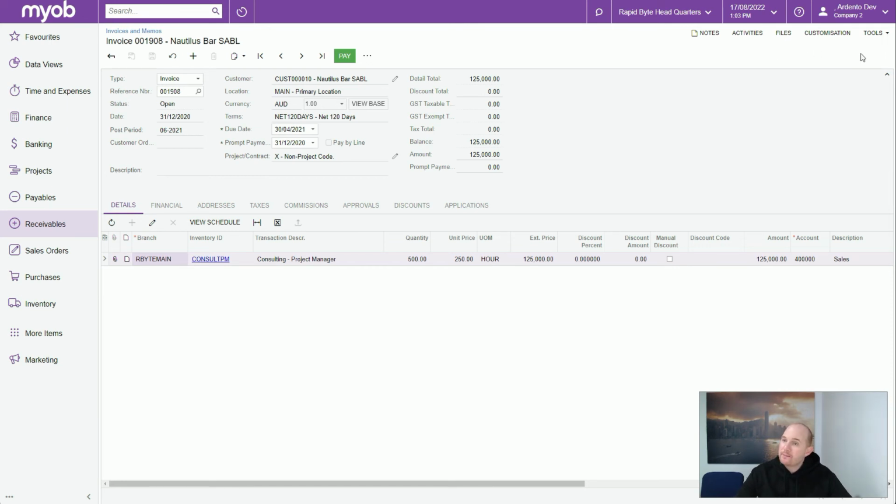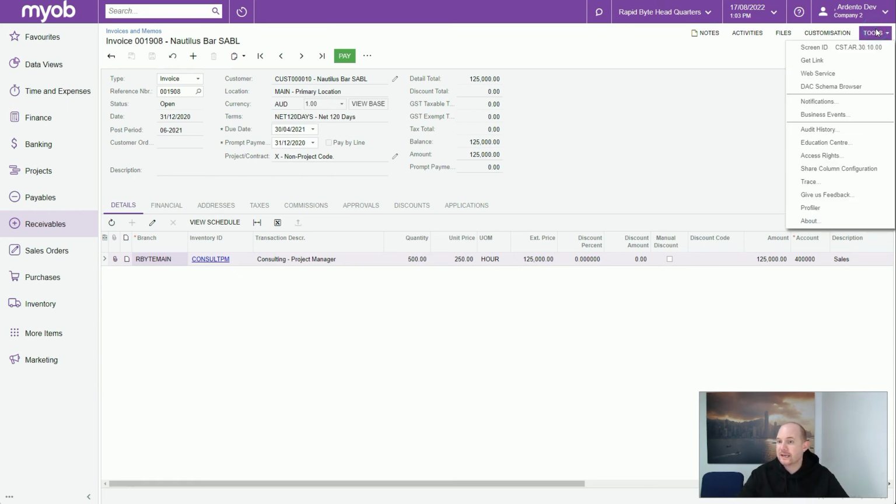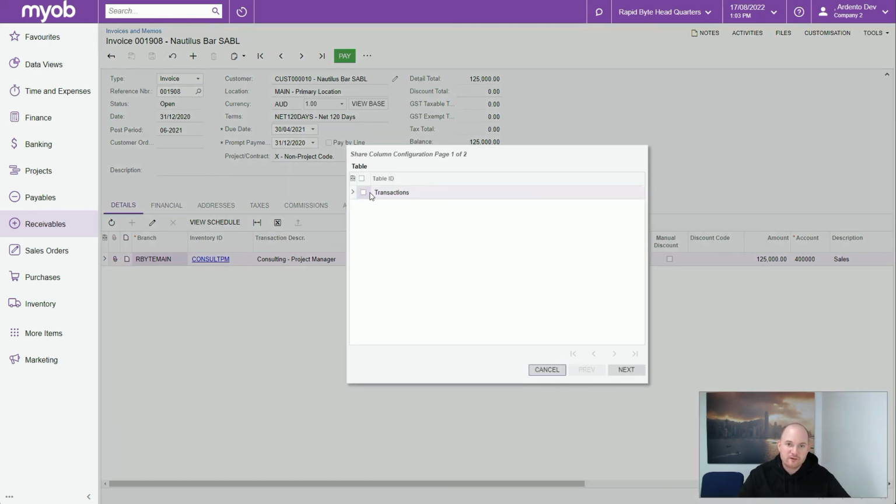It's important to know as well, if you're an administrator or a user with certain privileges and you're setting this system up and you maybe want to roll out this configuration for this particular screen to other users, you can come up to the tools area here and there is something called share column configuration. So if you've spent a bunch of time setting this up and you would like to share this configuration with other users in your organization, you can use the share column configuration, push it out to those other users, and they will also benefit from the changes that you've made. Now, it's worth mentioning that this is an administrative feature. You can also force it to be default for those users, and you can override the personal user configuration. So you want to take care when doing this that you're not overriding any customization that they have maybe already done.